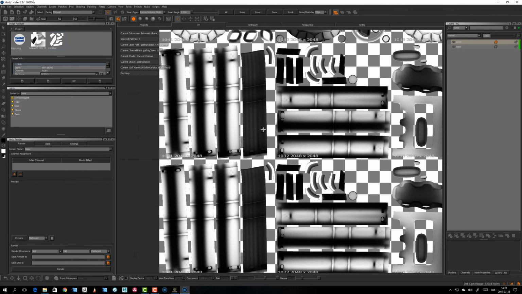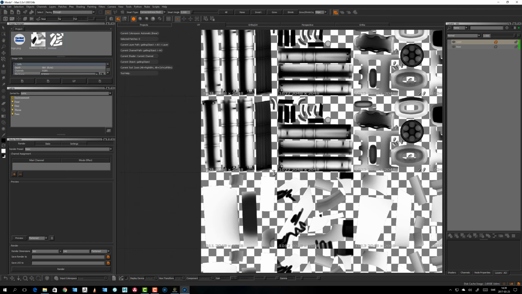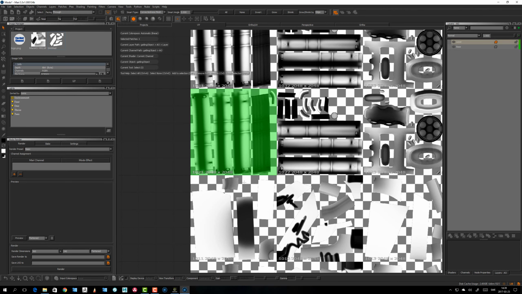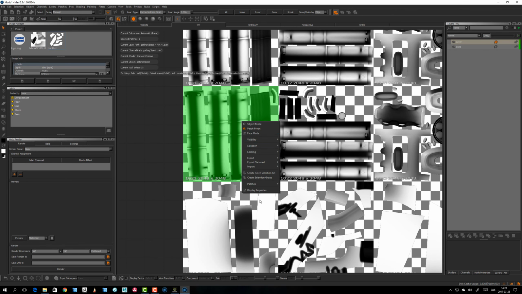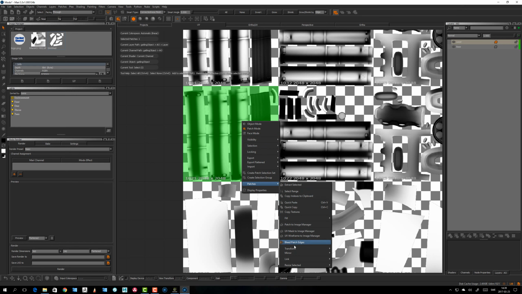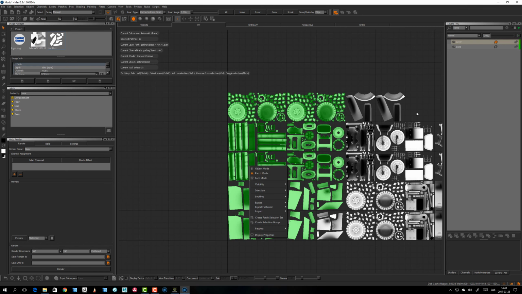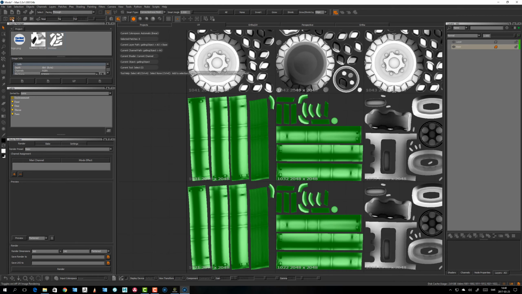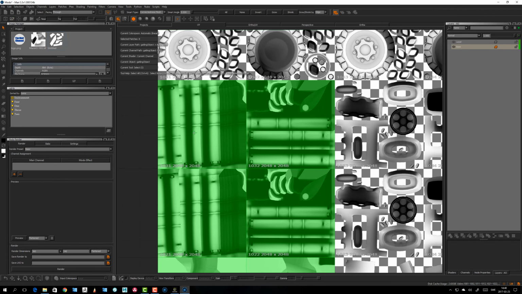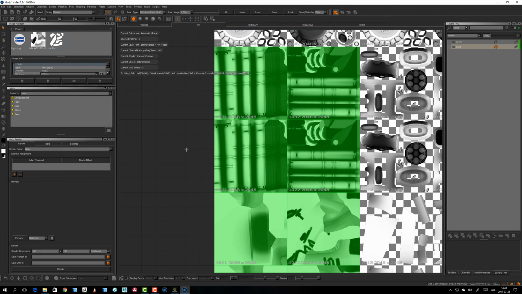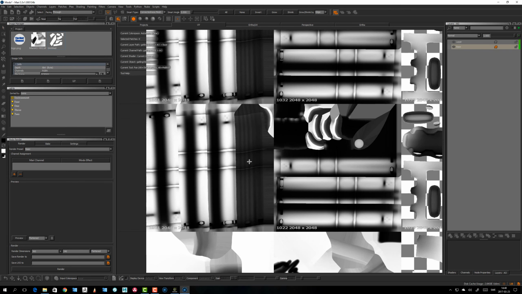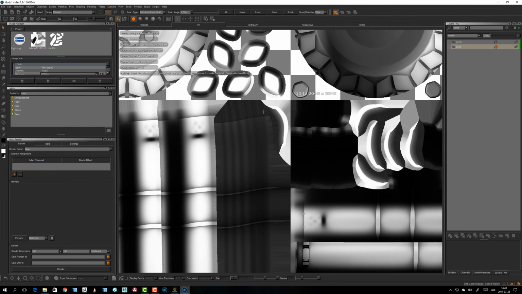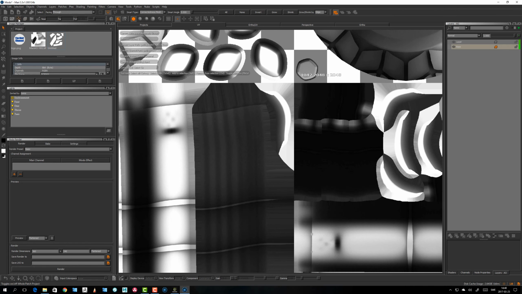But if I would select something here, take this one for example, go to patches and bleed patch edges. I need to be in the right layer, and let's turn off. And here we see now it has extended the pixels outside the patch.